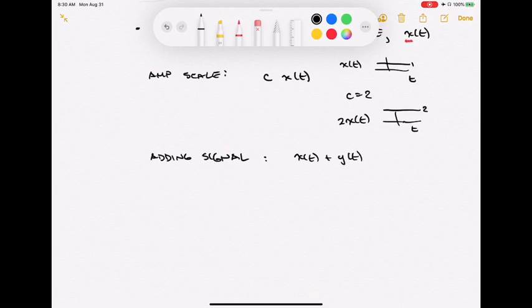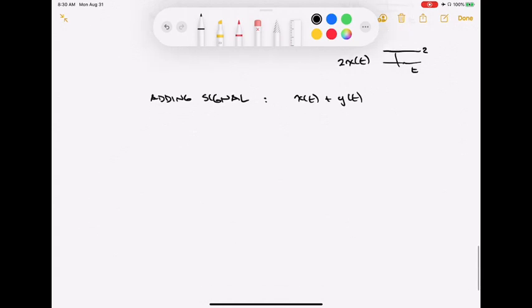I just add those two pieces together, element by element. I'm going to demonstrate this very quickly in a graphical sense. Let's say here that I had my x of t. My x of t was again a DC signal of 1. So there it is as a function of time. X of t is just this nice DC signal.